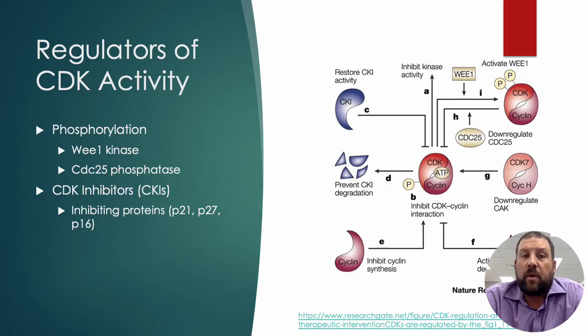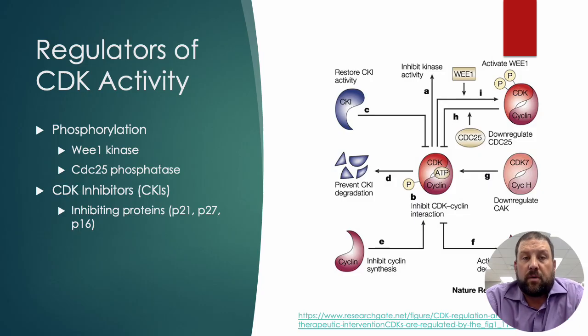The protein P21 is activated by the tumor suppressor gene P53 and blocks CDK activity when DNA damage is detected. This is a crucial safeguard against passing mutations onto new cells. P27 helps regulate normal cell growth by keeping cyclin CDK activity under control in early phases of the cycle. P16, meanwhile, acts mainly at the G1 checkpoint to stop cells from moving forward if conditions are not right.